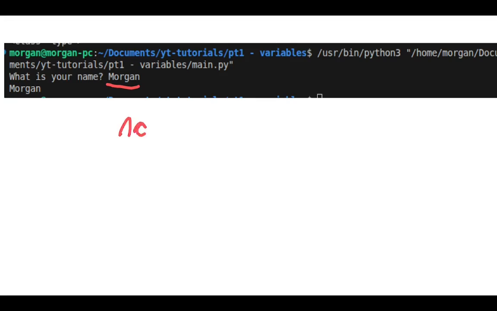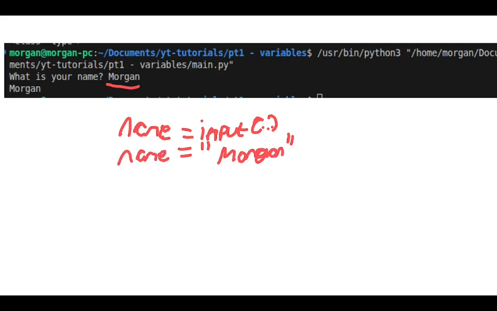So name is set to input, and when I type stuff in, this then gets set to whatever I've typed in. So I entered my name, which then means that is equal to name. And when we print, which will display it, which is done here, when we're printing name, it is displaying Morgan because that is what I typed in.